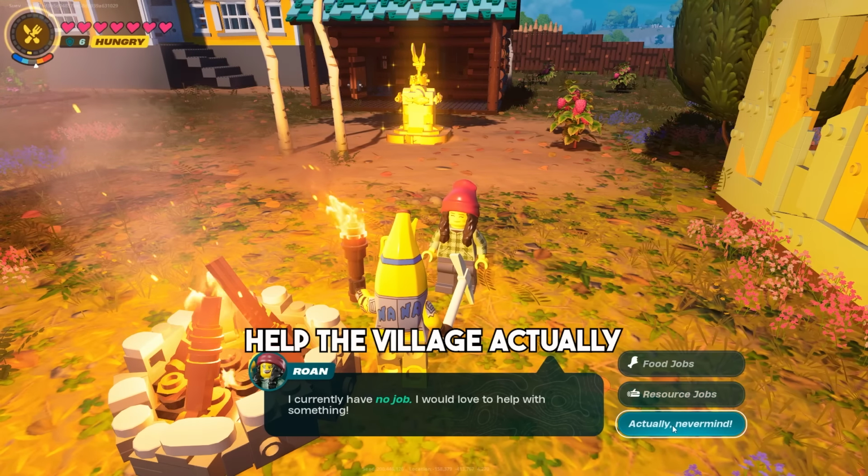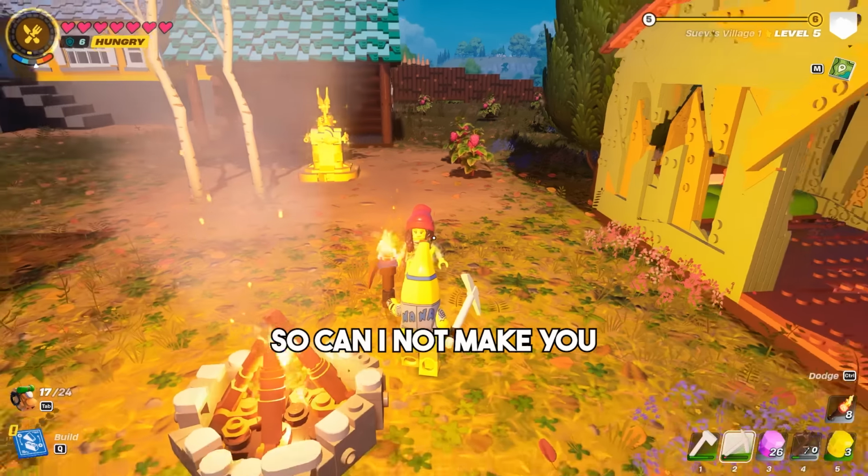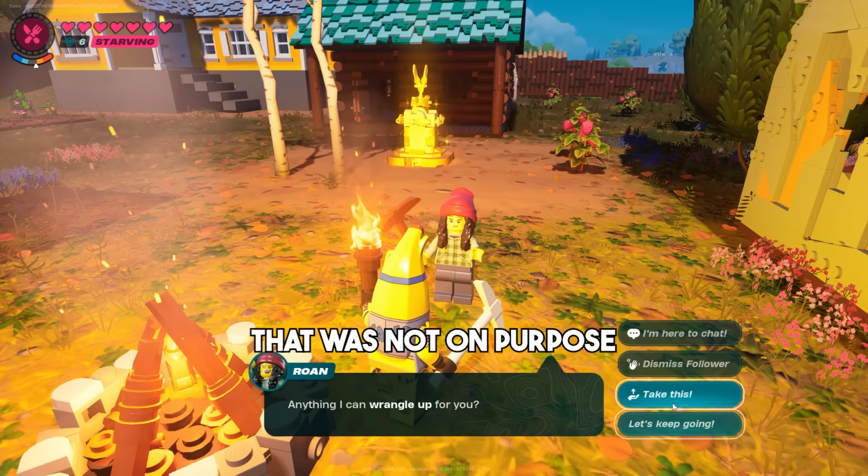Help the village. Actually, never mind. Wait, what about exploring? Okay, wait. So can I not make you stop adventuring? Oh, dang it. She's stuck adventuring with me now. That was not on purpose.